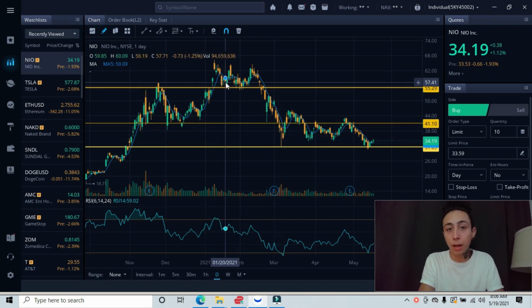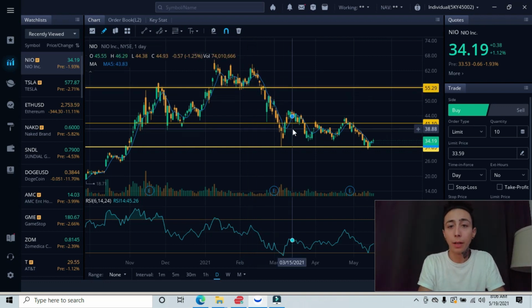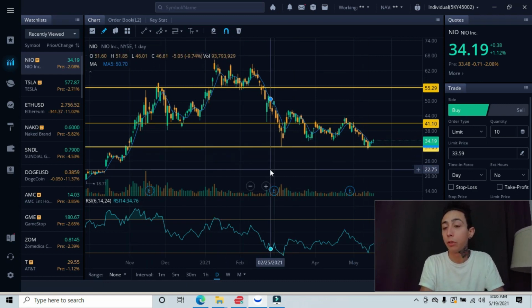Now on the opposite side of this, what works as resistance will work as support on the opposite side. You can see that we bounced over here and over here, actually a couple times over here, and then down here is our major support line. You can see that we bounced over here, and we are starting to bounce over here. We look left, we have resistance underneath. Okay, so these are heavily tested areas. We have to respect these lines, you guys.